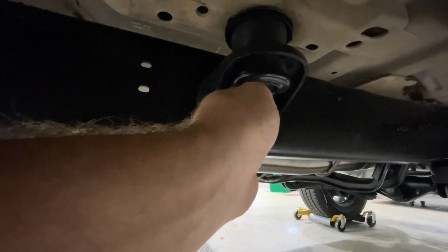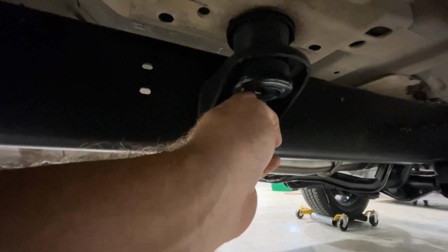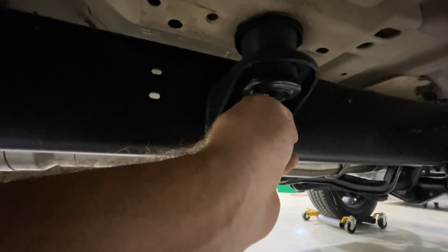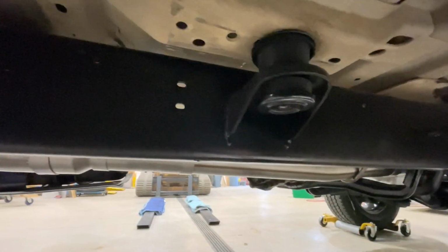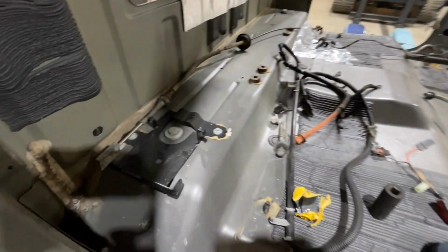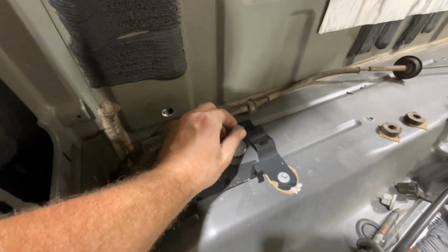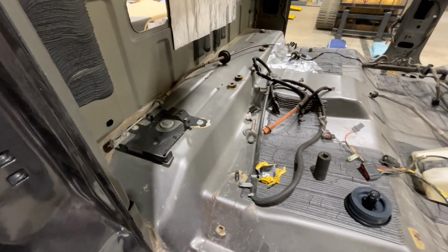And if you can have somebody wind the bolt in, then it'll stay there. Okay. So that's how you put these mounts in. And they lock together. So we're going to go ahead and get the rest of these put in. And as you can see, this one's not in yet. So we'll get these put in and then we'll get them torqued down to 60 foot pounds.